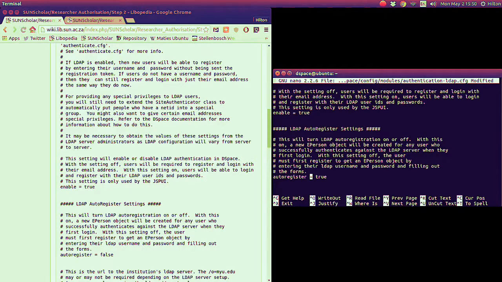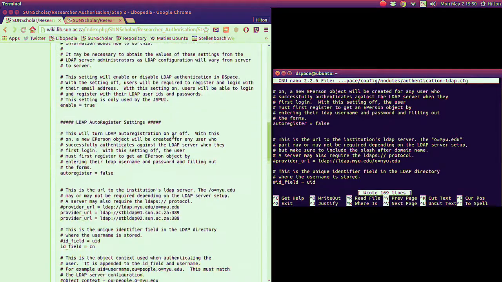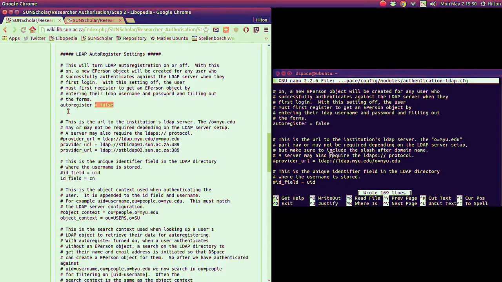We want to do auto register. I like to switch it off. I like our users to come in and verify that they have an account on the server. That's a nice way of keeping it false there. So they come back and then they verify they've got an account. So I leave auto register as false.